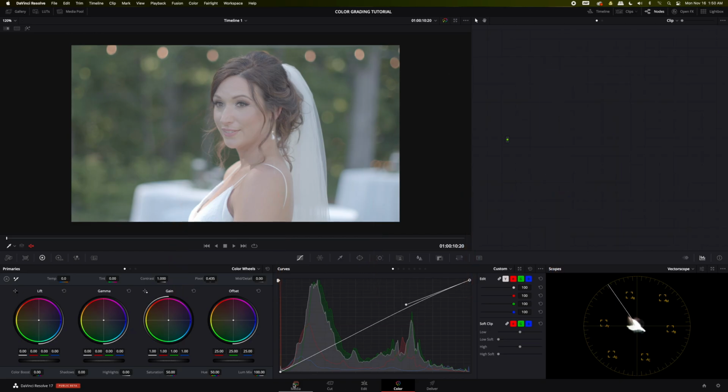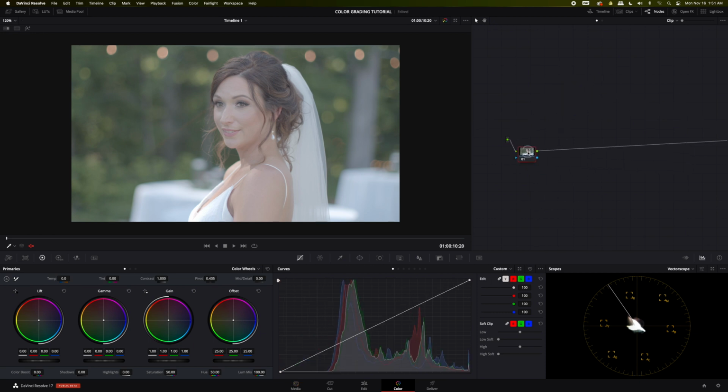I'm going to begin by setting up my node tree, and as you guys know, we're going to start with noise reduction. Noise reduction is always the first thing. And now we're going to move into my HDR, which is one of the new features of DaVinci Resolve. Next will be color and then exposure. Once we do exposure, then we're going to move into the clean to get those whites looking really nice and clean. And then we're probably going to do a parallel node of the skin, and then the lips, and then the trees, and that'll be good there.